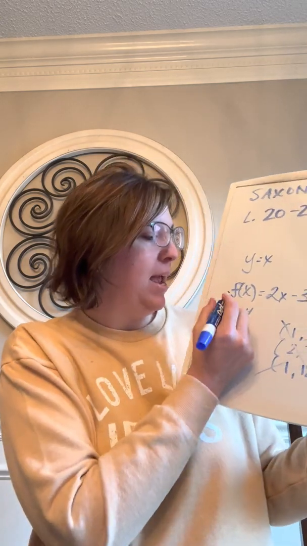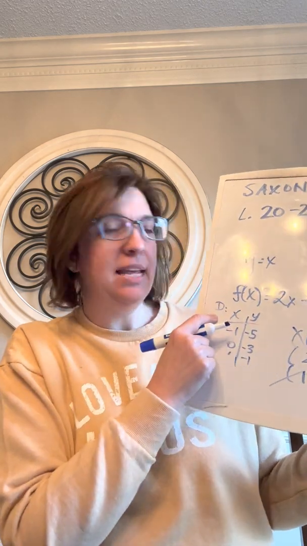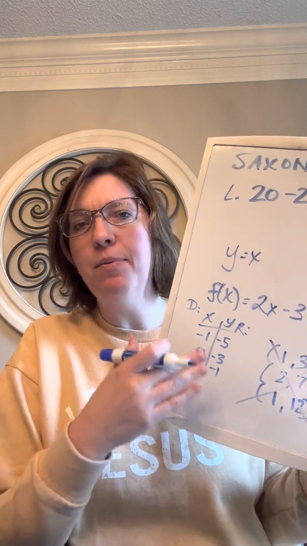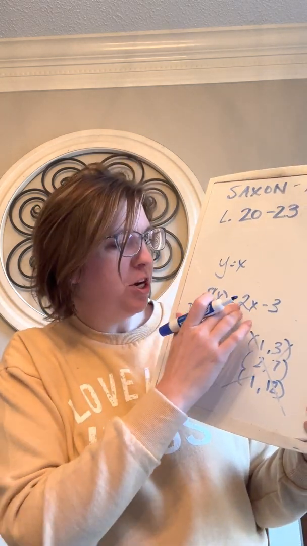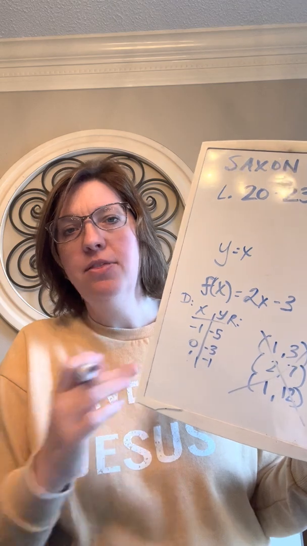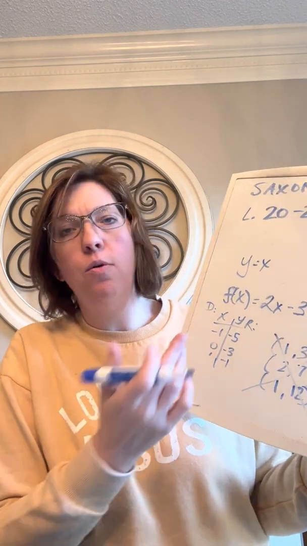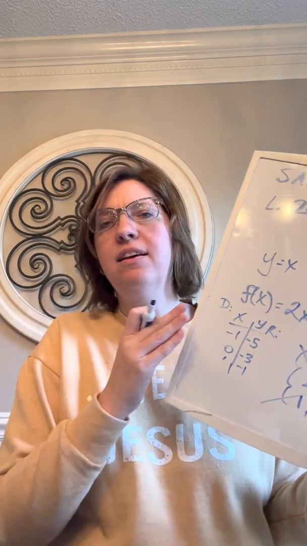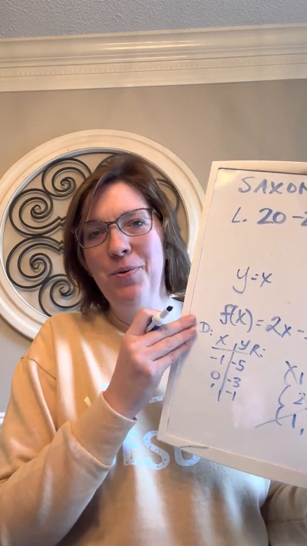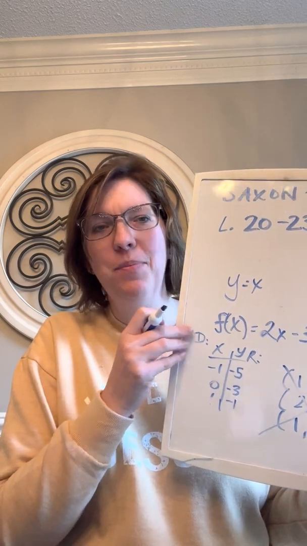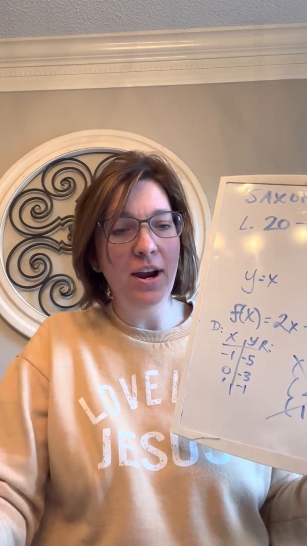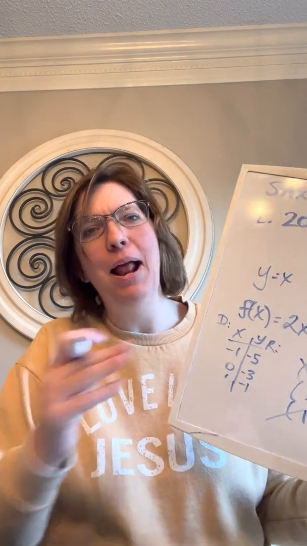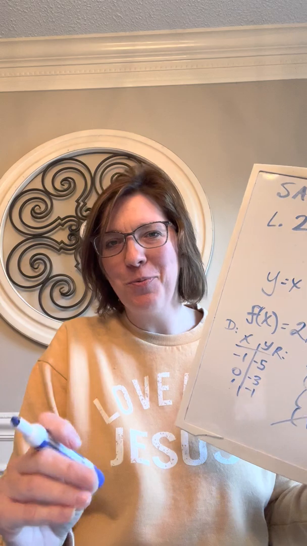All right, so domain is the x values. Range is your y values. So if I were to say, hey, what's the domain of your function 2x minus 3? Then you would say my domain is negative 1, 0, 1, etc., right? And you could do the same for range. So this is a very simple, this is an Algebra 1 type problem. So you understand as we get further along in advanced math, our domains and ranges are going to be a lot more complicated, but I'm just wanting to take us back to our Algebra 1 roots, right?